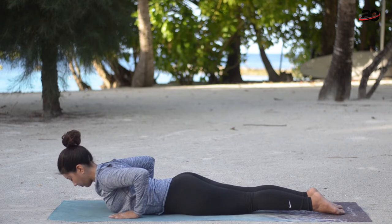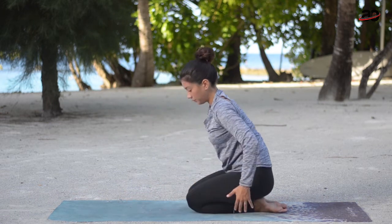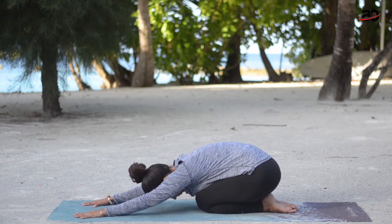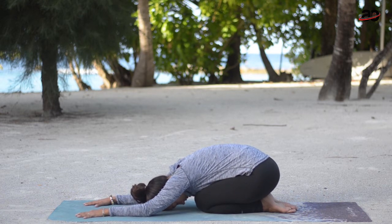As you press the hands into the ground, let's come back — transitioning to child's posture, sitting back into your heels. This is one of the most beautiful and efficient stretches for the spine and the muscles around your spine. Allow the arms to feel long, the neck long. Optionally, you can place a pillow under your forehead if it's a little too far from the ground. Breathing in, breathing out, relaxing into this posture.